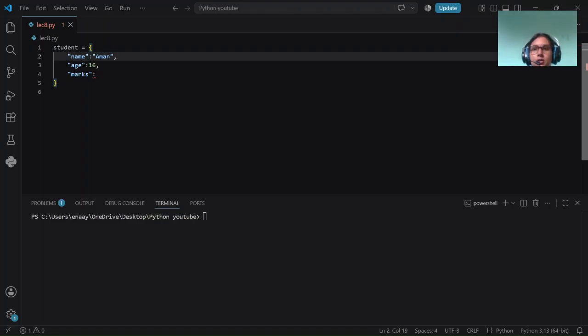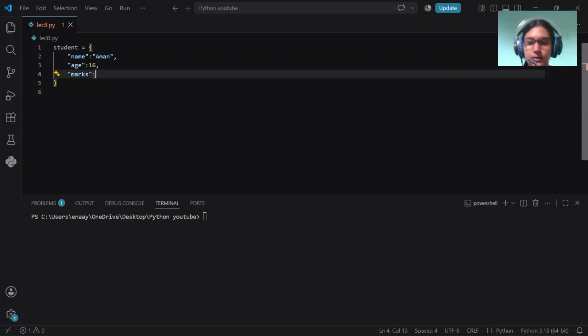So key colon value comma. And also you have to obviously take care of the data types. Since we have used string here, we have put it inside quotation marks, right? So key value pair comma, key value pair comma, and we reach here marks 85.